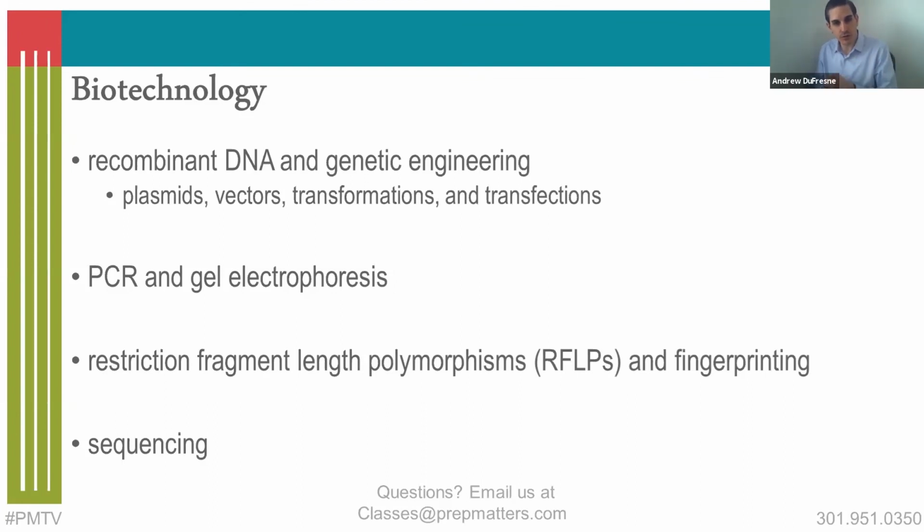I don't want to go too much further into RFLPs, DNA fingerprinting or sequencing. Again, just be aware of what those are and what they are used for. Something like restriction fragment length polymorphisms involve restriction enzymes and how they cut, and then the different lengths that you would get, but how each of those are unique to each individual.